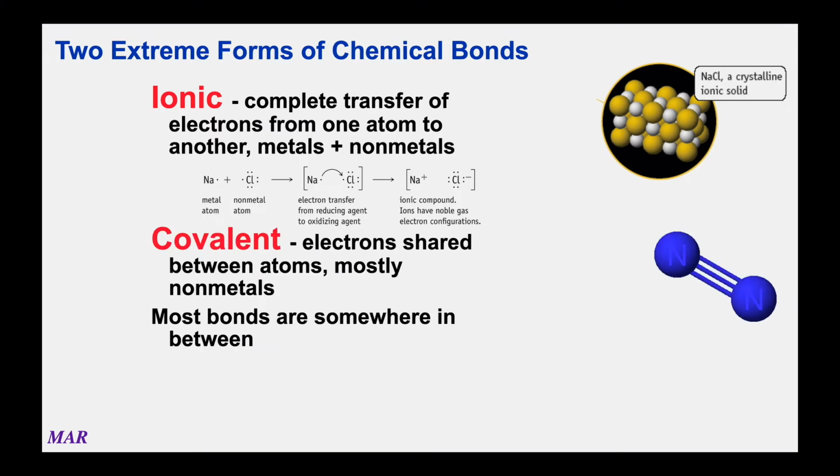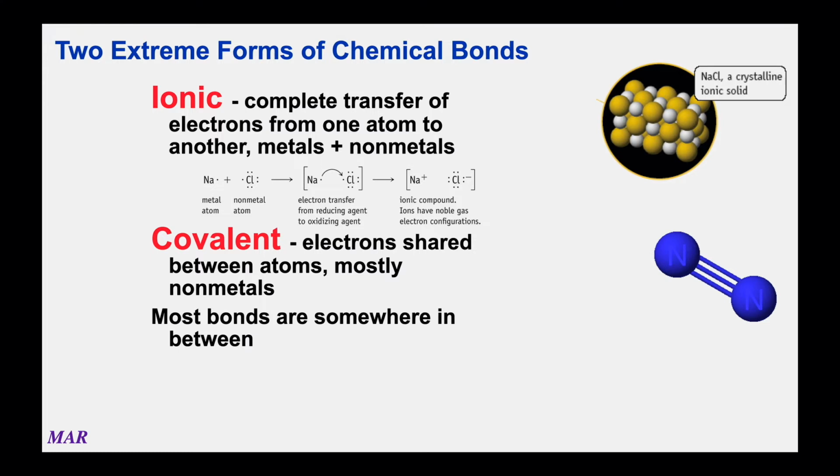Covalent bonds are when nonmetals come together with nonmetals, and the electrons are shared between the atoms. Mostly, a covalent bond is between nonmetals and nonmetals. There are some exceptions, but that's beyond this course. Ionic and covalent are both really important. Ionic is stronger, covalent is weaker, and you might think covalent bonds are lame. But in reality, life needs covalent bonds. It needs bonds that are flexible and form readily. Without covalent bonds, we wouldn't be here. So covalent bonds, woohoo, kind of cool.